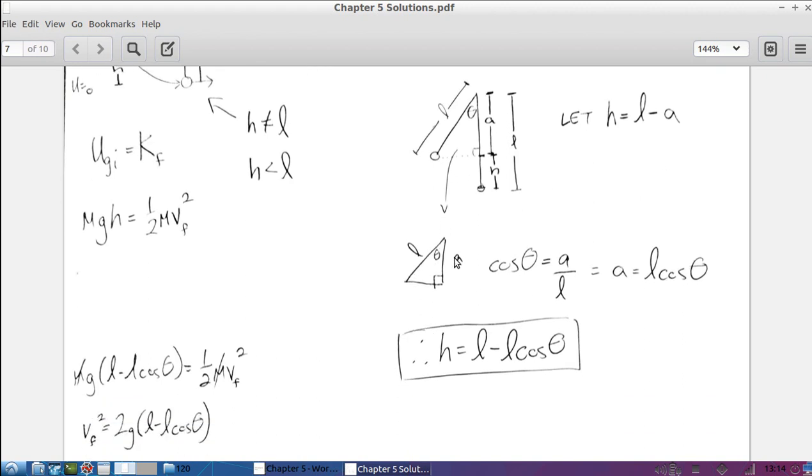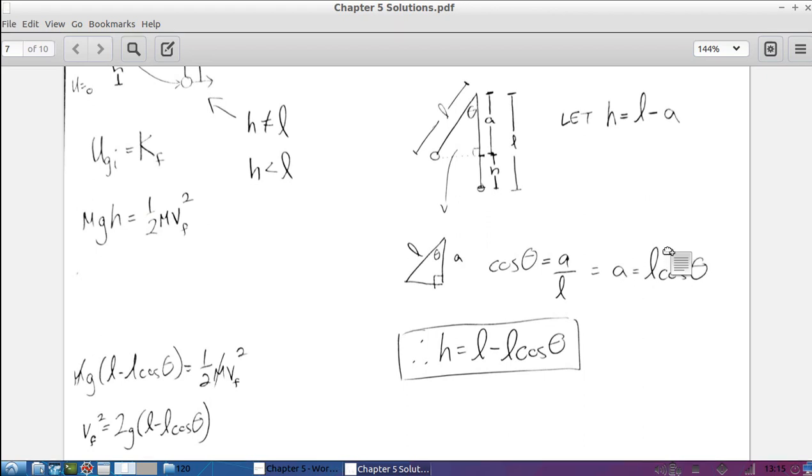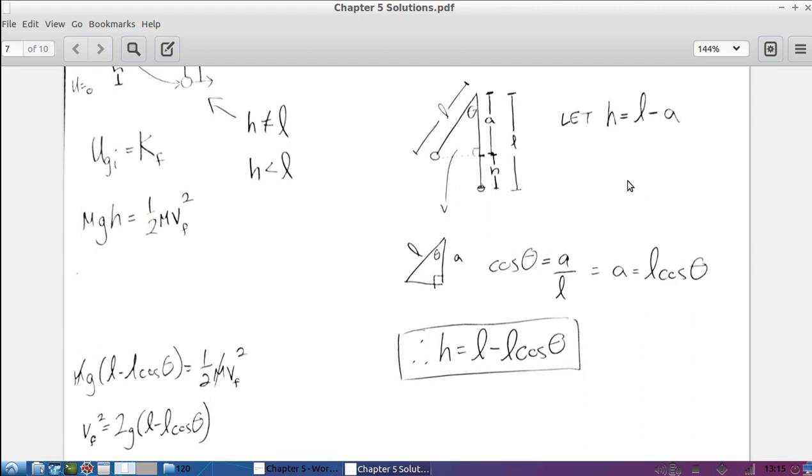So here's the relationship between A and L. A is the adjacent side, L is the hypotenuse. Cosine theta is adjacent over hypotenuse, A over L. So I introduce A as a new variable, but I use trig to define A in terms of quantities that I know. If I multiply both sides by L, A equals L cosine theta. So now I can write A in terms of L and theta, which I know. So H, the height of the stunned person, is actually L minus L cosine theta. So this right here is A.